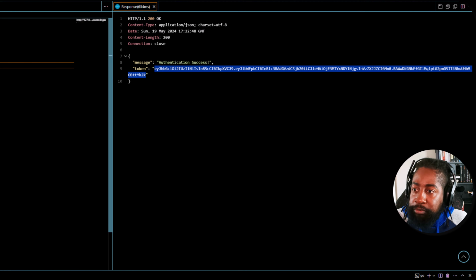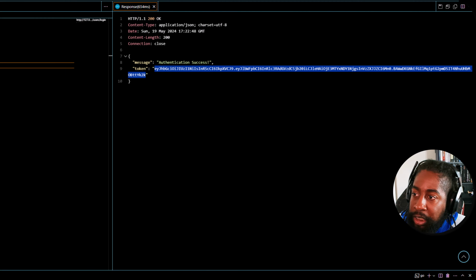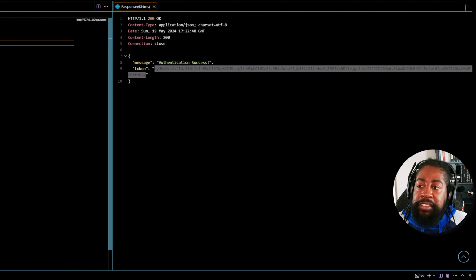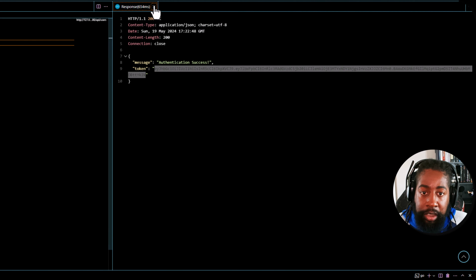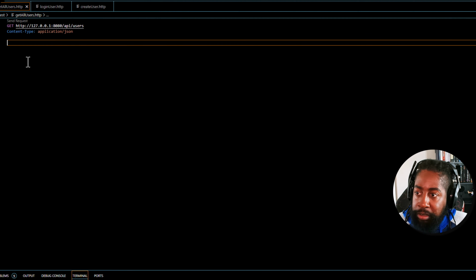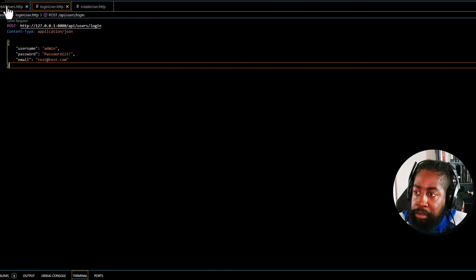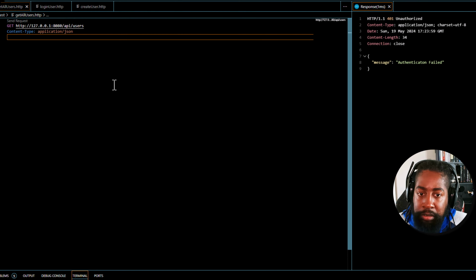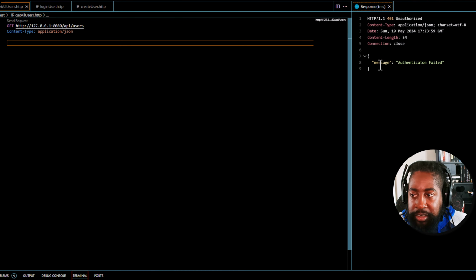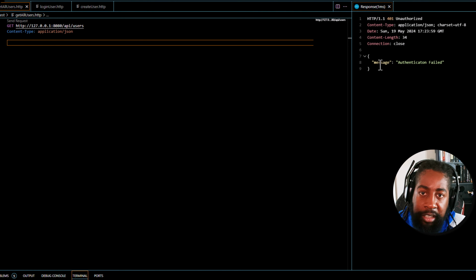So let's try to do something that only admins can do. Let's go to get all users. I'm going to close this response here so we can see a new response. Let's send this request. And it's giving me authentication failed because the API is trying to verify if you have permission to do this action.